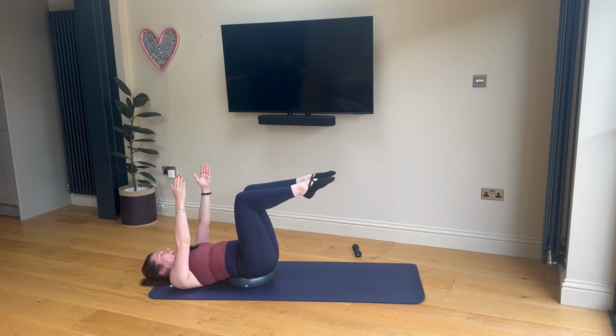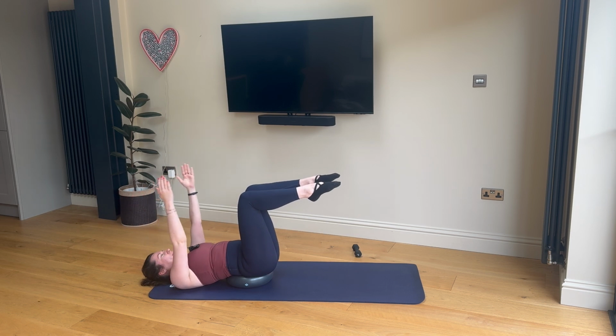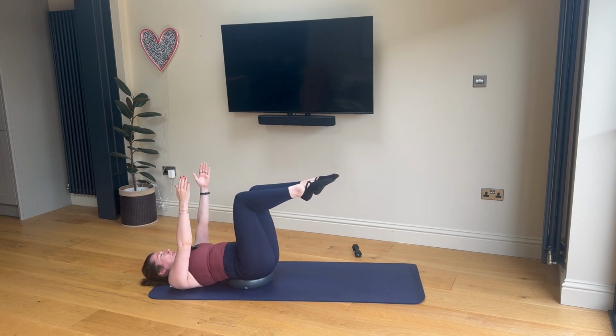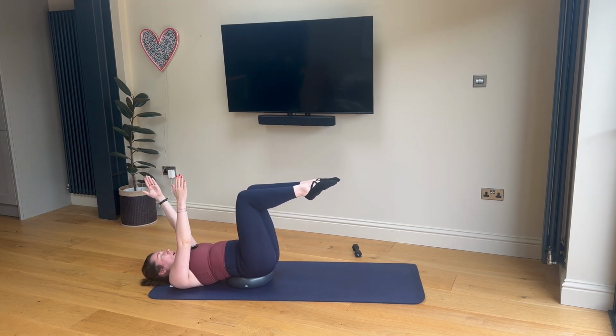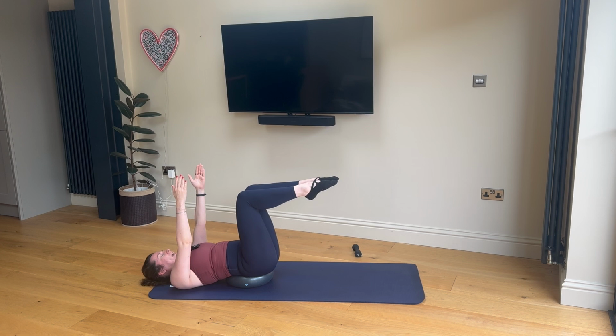This time, you're going to exhale, take one arm back. Inhale, take the other arm back. Exhale, bring them back up. Woo! Inhale, take the opposite arm. So swapping the arms, leading arm each time. One arm back. Exhale, the other goes back too. And then bring it to center. Sorry, got my inhales wrong.